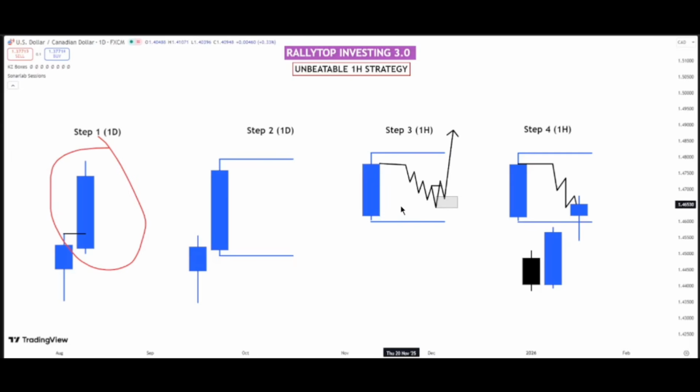Please take note of everything I'm saying now. Don't plan to rush to the comment section and tell me it's not working. I will implore you to use this strategy on 30 trades that you have entered and journal every single one of them. And then at the end of the 30 trades that you have taken, look at your trading journal and see how far this strategy has worked or not worked before you run to the comment section to start writing what you don't know. Okay? So that's about that.